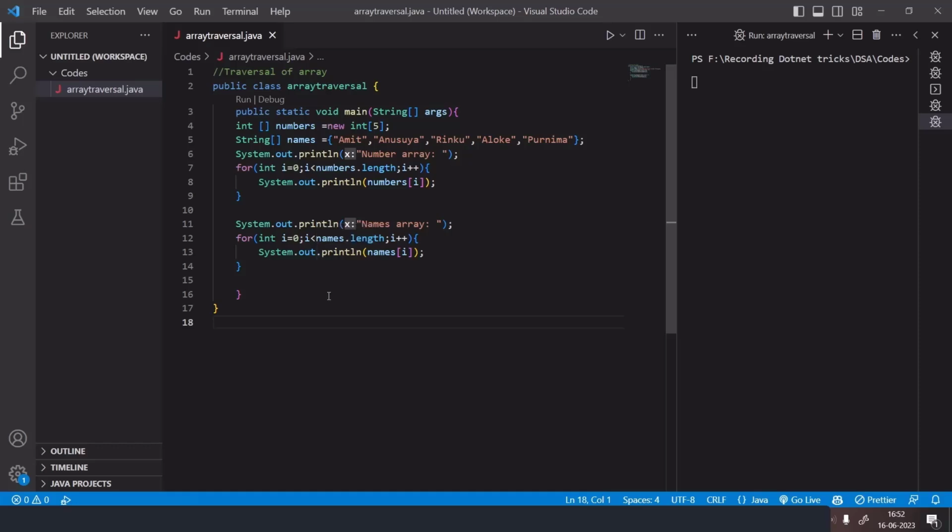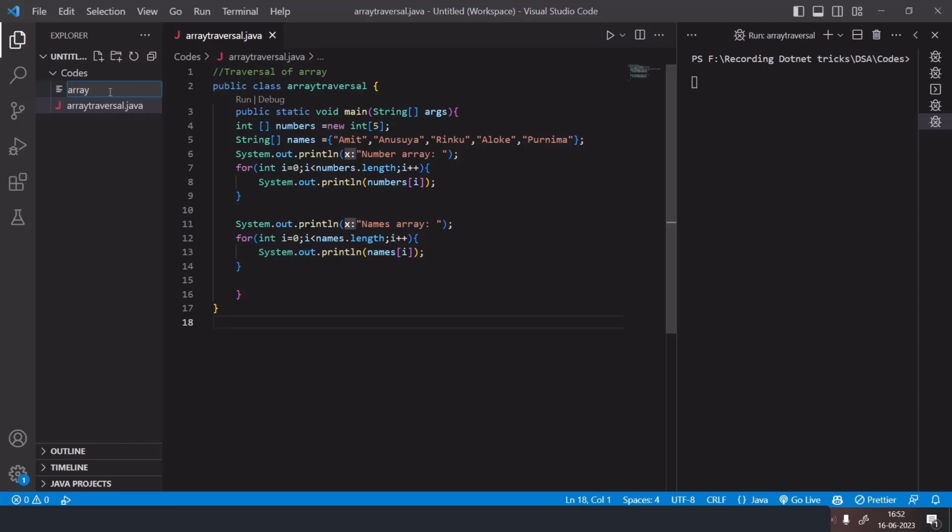So what we're going to see is, normally, without using a for loop, how we insert elements in an array. We're going to declare an array variable, and there we will not use the new keyword. It means we're going to create a static array. So that we're going to see. All right, now we will move into it. So I'll create one new program, and here let's write array declaration.